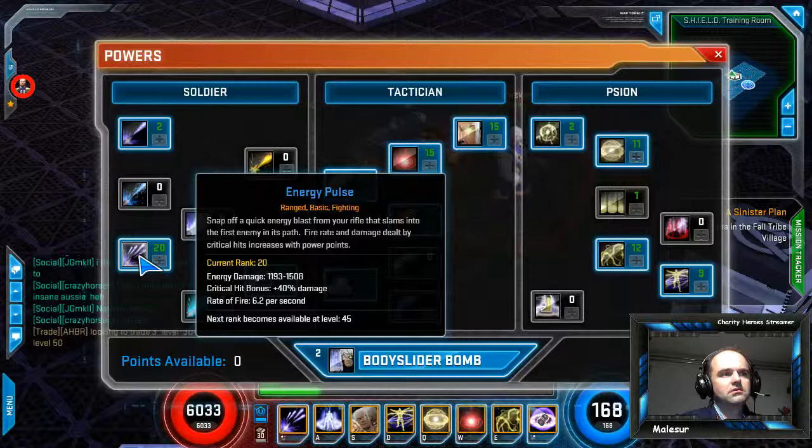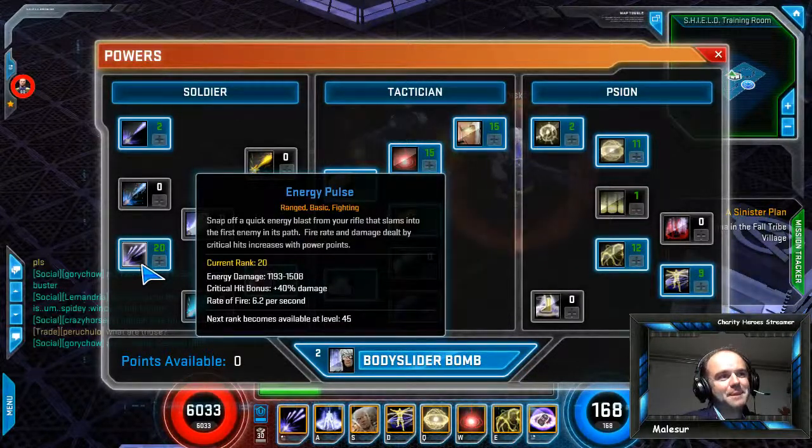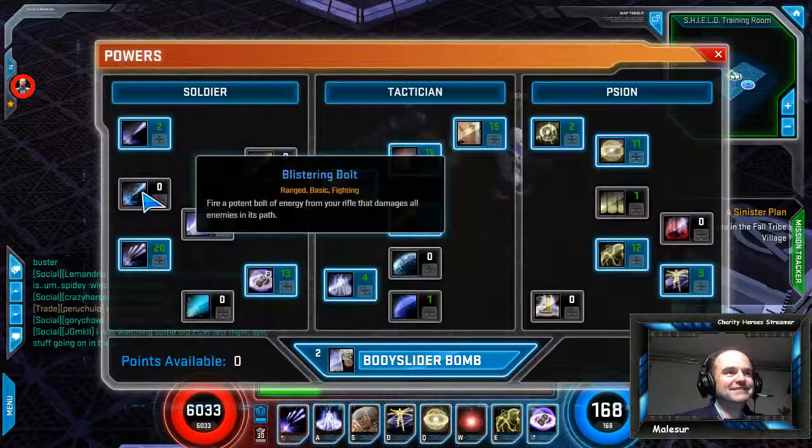I actually have mine at rank 40. What does it give? With my Bolt Aura up and my other damage buffs, it's currently sitting at a 2,495 to 3,017 damage range, 80% critical multiplier. So instead of doing the usual 1.5 damage on crits, it does 2.3 damage on crits. So it's basically a mini brutal strike. And then with my attack speed from gear and the natural scaling of the skill, it fires at 8.3 shots per second, which is insane. That's really huge.